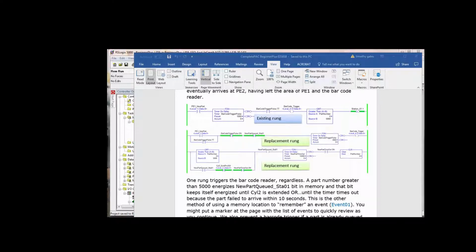We've broken this into 2 rungs, one for the barcode reader trigger, and the second one to determine whether or not we have a part that we want to process. Now, in the previous logic, latching station 1.1, in other words, saying step 1 is complete, was the same thing as saying a part just went through photo I1, it was scanned, we want that part into the station to bore a hole in it. New part queued for station 1 was the station 1.1 bit latch before. So if you look at our 2 replacement rungs, if we see a part in photo I1 and the barcode trigger pulse is done and we don't have a new part queued in already, in other words, if we've already got one going on down the conveyor there, we don't want to queue in a second one.